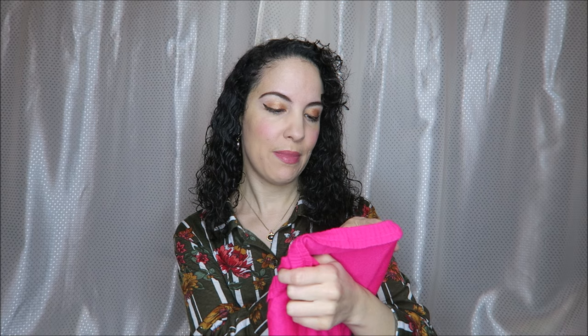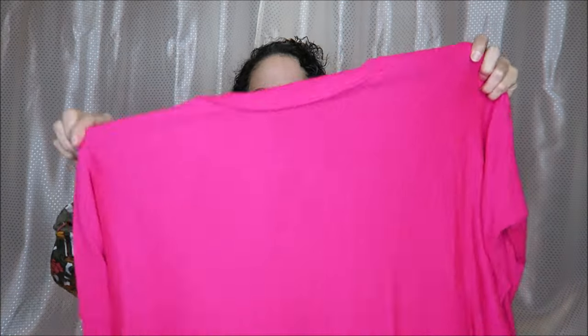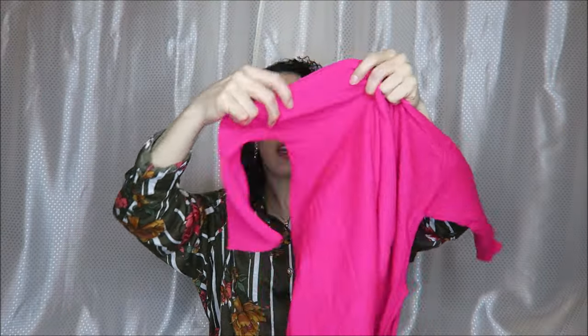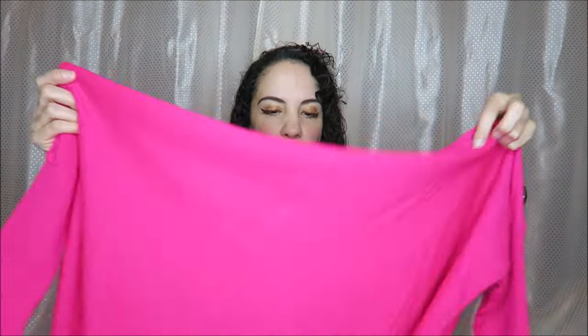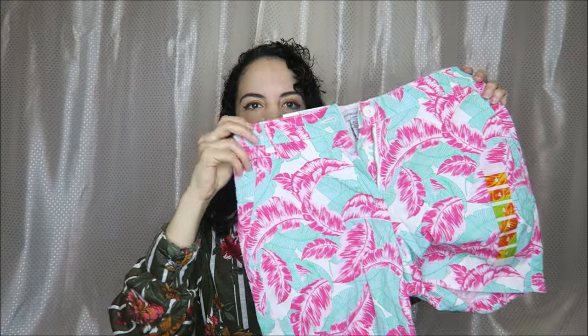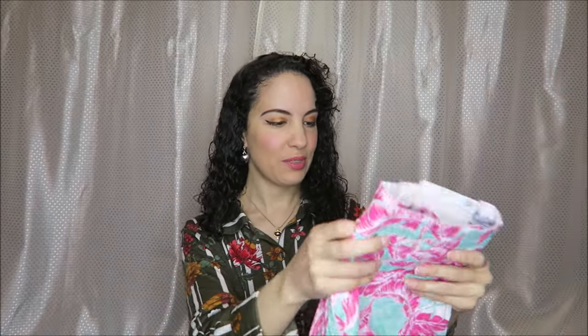I found this — I don't know if it's Maracy or Mercy brand — sweater. It's one size, made kind of like a box with fitted arms, but it is so soft and such a bright, beautiful color. I thought it would be pretty to throw on over things in the summer when it gets a little cool. And then I found these Caribbean Joe shorts that I thought would go great with it — new with tags, so that was a pretty good deal, I think around five or six dollars.